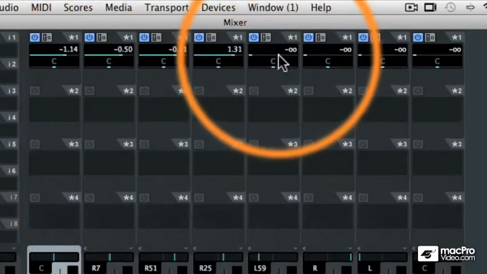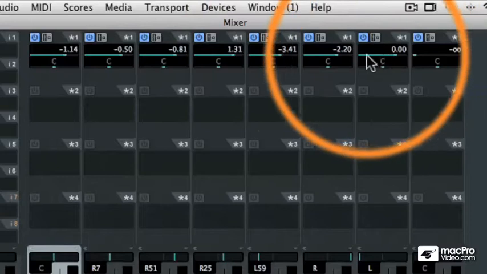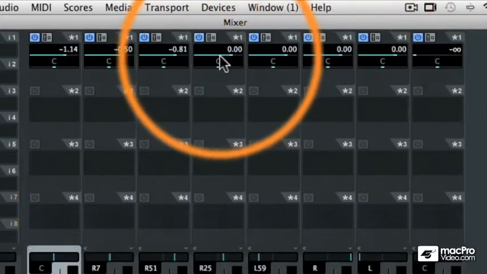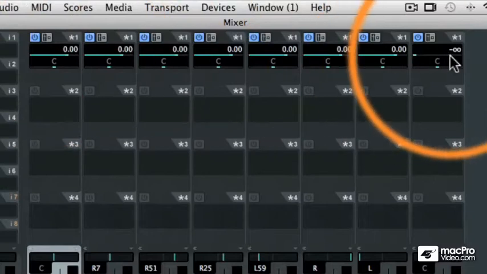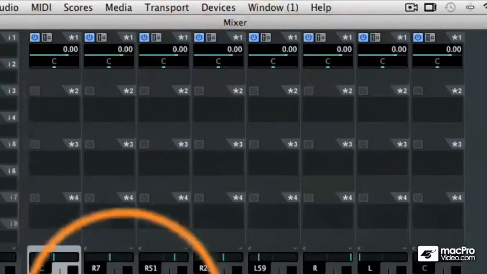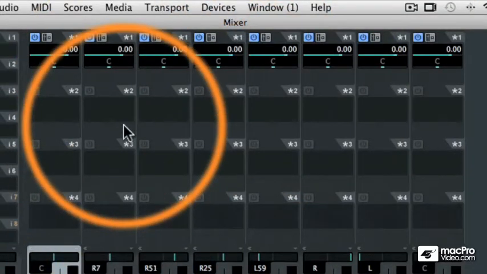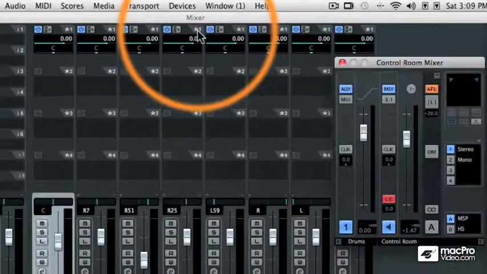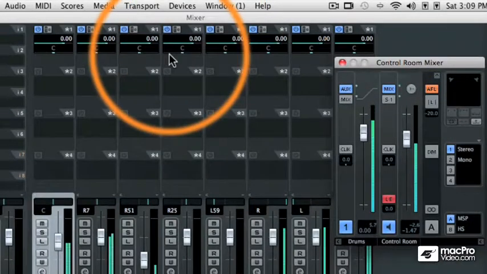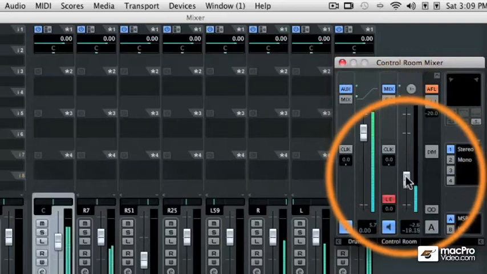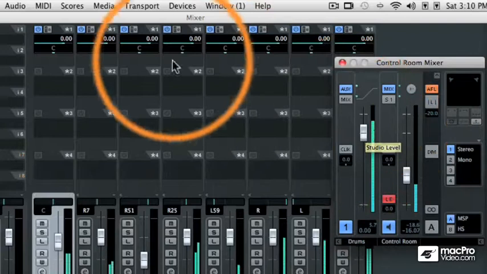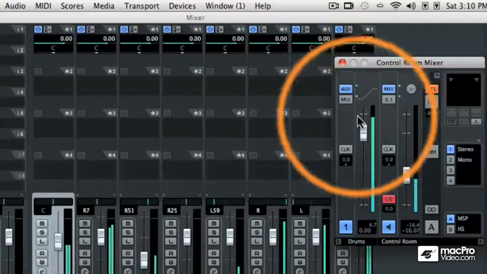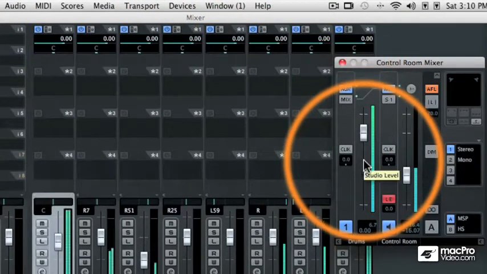So I'm going to just turn these up a little ways, and a shortcut is to hold down your command button and then click on the little fader, and that'll get everything right to 0 dB. Then I'm going to do the same thing to the bass track. Now, what I'm actually doing here is I'm controlling how much signal from each of these tracks is going to the headphone mix. So, if I come to the control room mixer and I press play on my project, I'm going to turn down my control room. This is how much signal is coming from this first studio send. So this is what the drummer is hearing if the drummer has his headphones on right now.